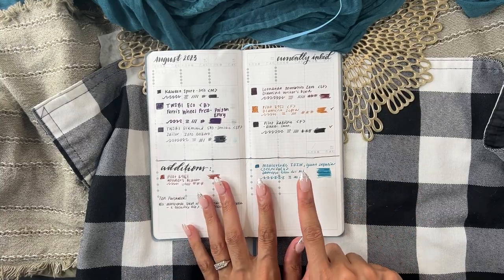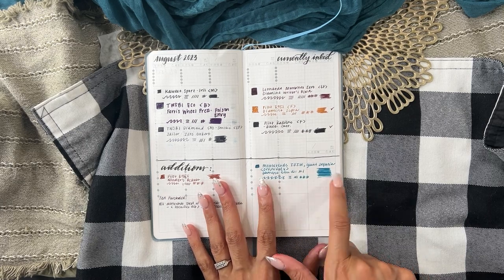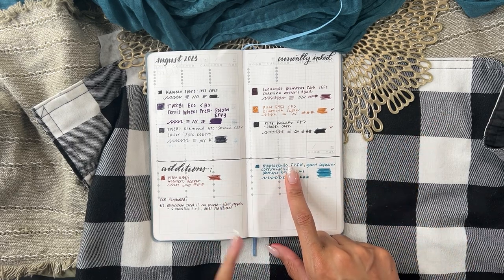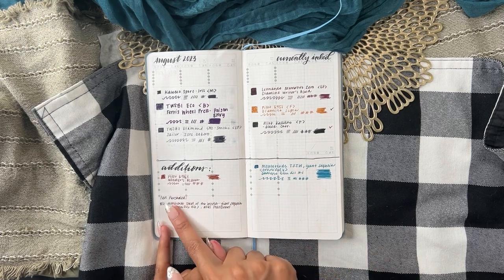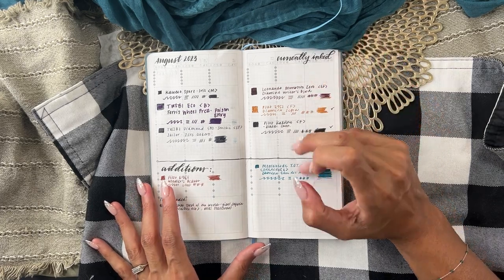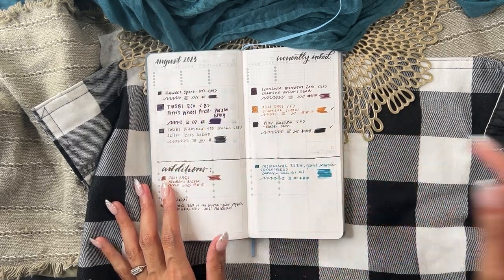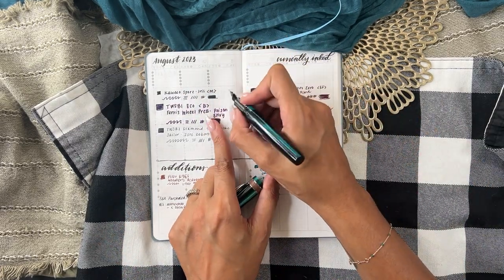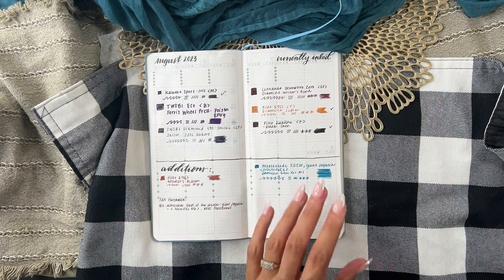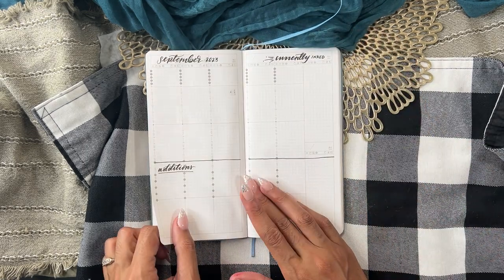And let's see, what else do I have here? I added in another pen that was from the Atlas Stationers Sidewalk sale. I got an OmniFlex pen and I'll show you that one a little later because I am migrating this over. And I did document that I purchased a pen here. So overall, a good month, a little dark color-wise, but that's kind of my vibe. I did use up entirely, I need to put a little check mark, this Kaweco Sport cartridge. So yeah, let's flip over and get into what I have inked for September.